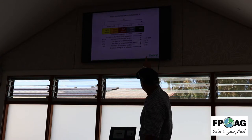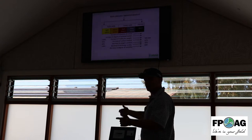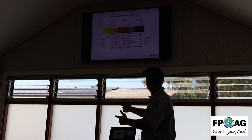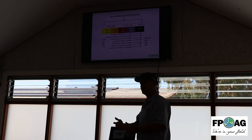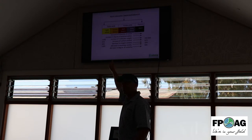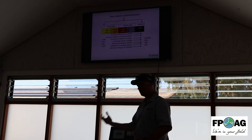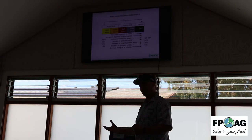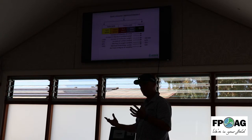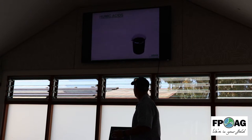As you start getting into different types of raw materials, the charge increases, but it's unavailable. It's hard to explain, but the key components are a lower molecular weight for fulvic and a higher molecular weight for the humic. What that means is fulvics are better on the leaf and humics are better in the soil. Better on the leaf, better on the soil. That's a key thing. I'll explain why.